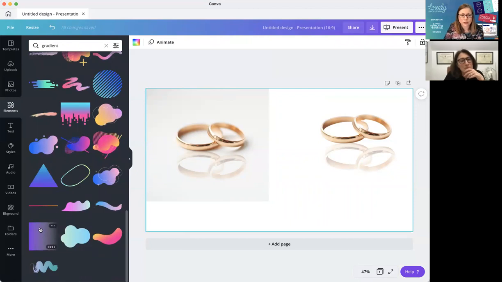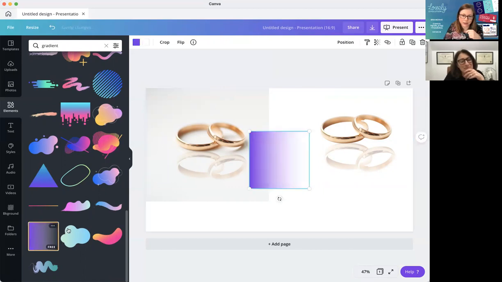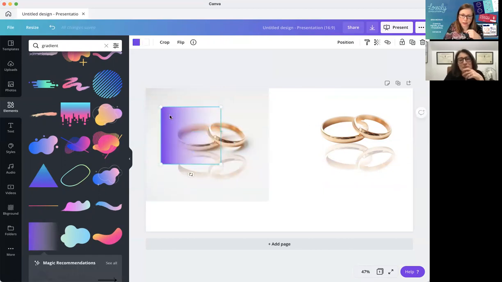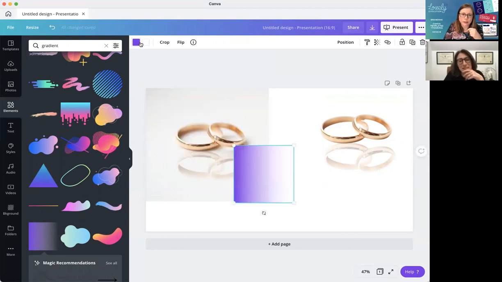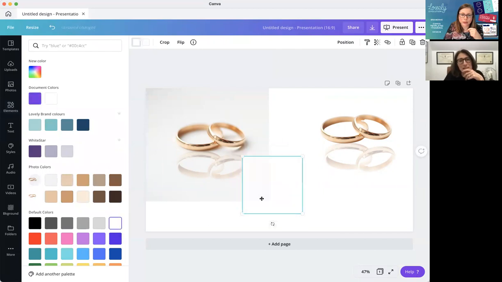So to my knowledge, this has always been purple, and it looks like it goes to the grey, but it's actually transparent. Can you see how it goes to nothing? Yeah. So what I do is I make it white if you want it to match the background. And because it's got quite an extreme fade out, what you might need to do is make a copy of them and just make sure that they're lined up.